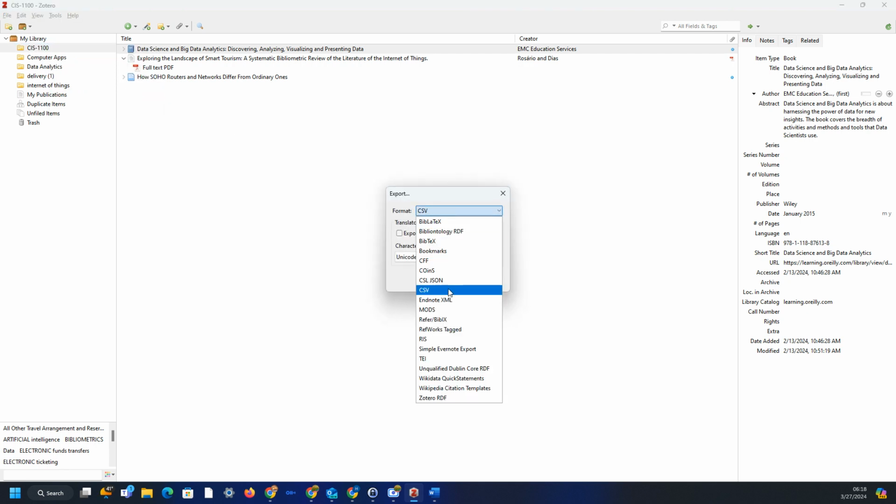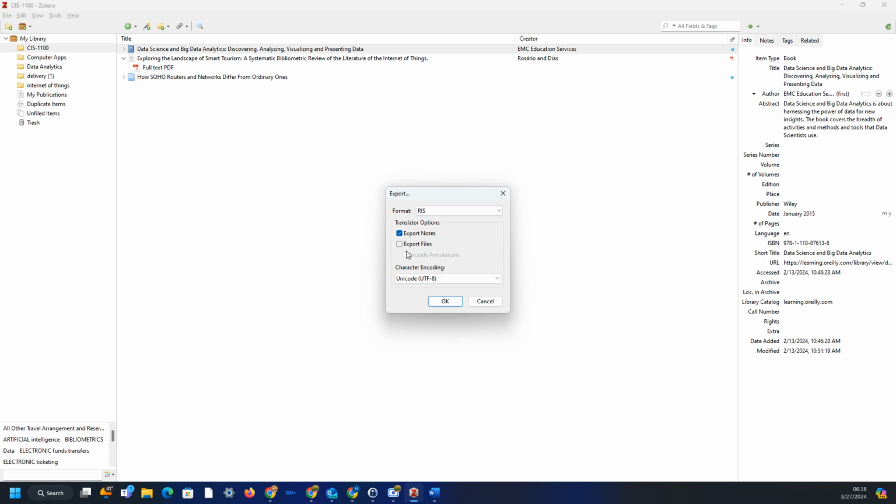Right. I have a few options. I could do it as a CSV. I want to do it as a RIS. If you want to check your database, I would say do it as a CSV because then you can look at it in a spreadsheet real quick. Use .ris here. Okay. I am going to click Export Files and not annotations. So annotations are mine, any highlights that I may have done in that full text. I don't want all of that.